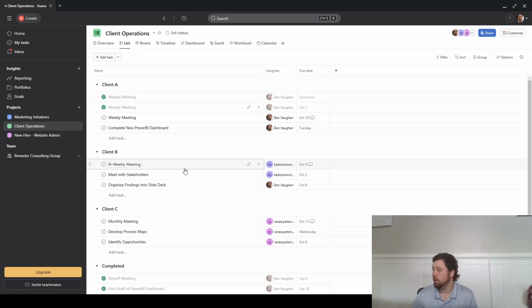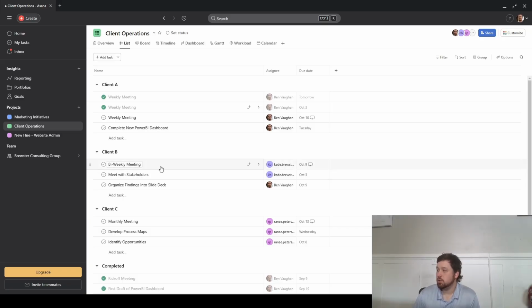And then we have a few other examples here. A bi-weekly meeting, which is assigned to Cade. This is actually set on a bi-weekly meeting cadence. So within Asana, you can set weekly, you can set bi-weekly, you can set monthly. You can say, I want it to always be on the second Thursday of every month. You can set very specific, or the 20th of every month, whatever it may be, to make sure that you have that cadence working for you guys, and it's a repeated process. So whatever cadence you're looking for, Asana can pretty much cover it.